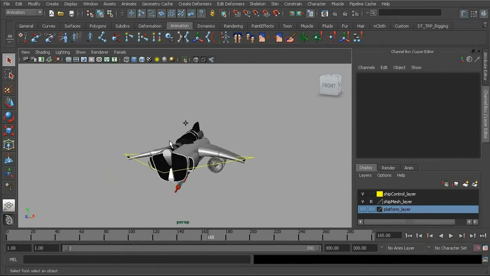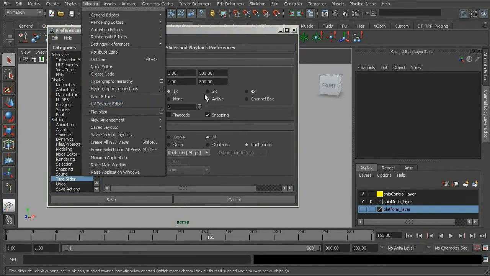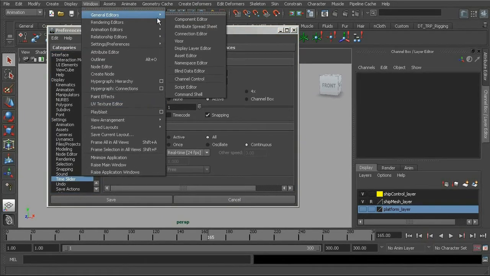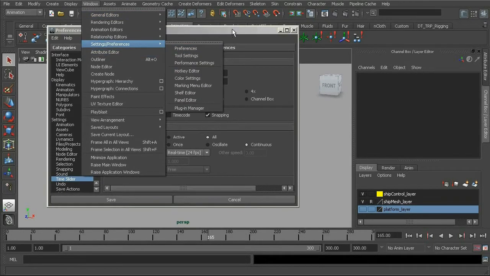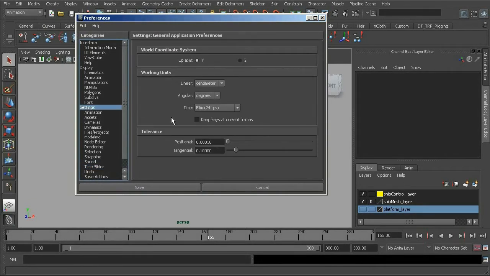Now what we'll do at this point, before we get started with any of that, is check our preferences. Again, that can be accessed a few ways. We can get to our animation preferences directly by using this icon right next to the auto key button, or we know we can access this same dialog window from Window, Settings and Preferences, and we'll find it right at the top. Alright, so heading over to Settings, we'll just make sure we're set to 24 frames per second. We should already be, but just double checking.